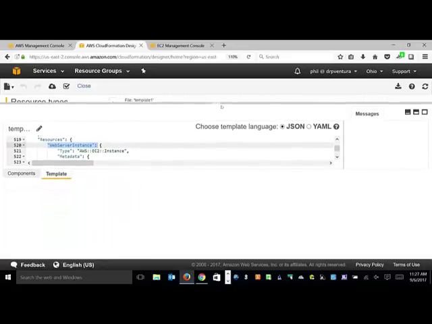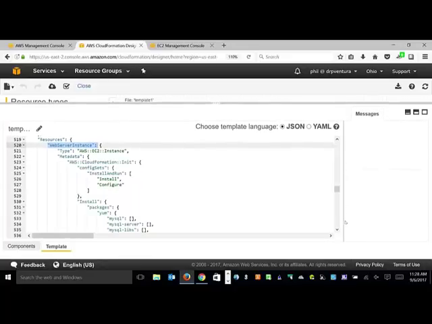The raw template, you basically have two options for specifying the template. You can either use JSON. How many people have done JavaScript? Okay, so if you've done JavaScript, you're familiar with JSON. JSON basically stands for JavaScript Object Notation. So it's just a way of listing out a JavaScript object.